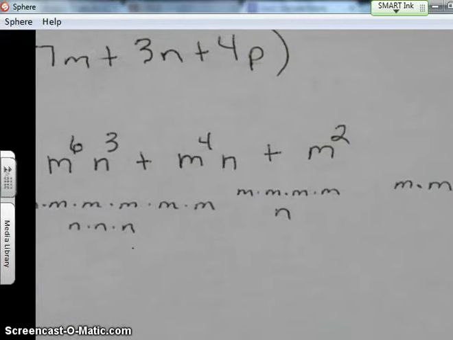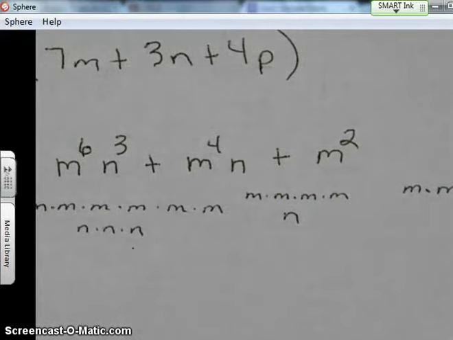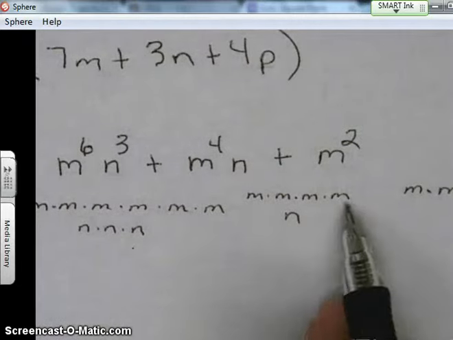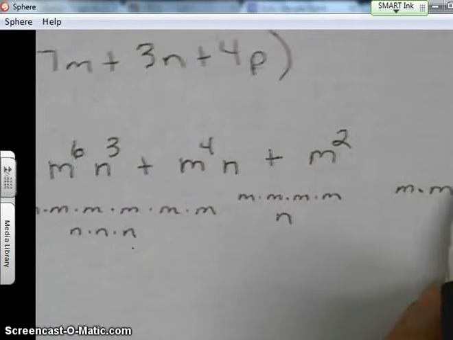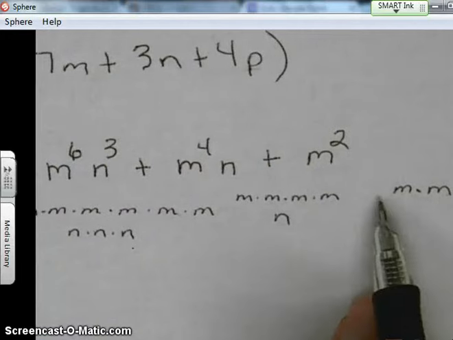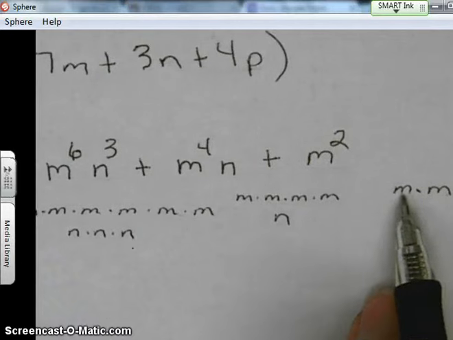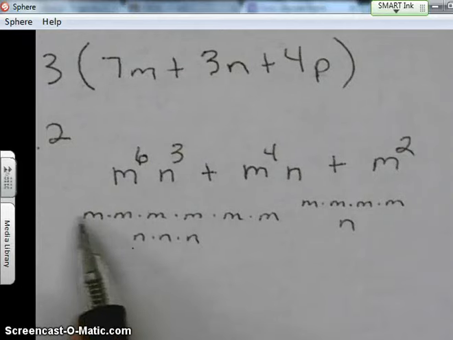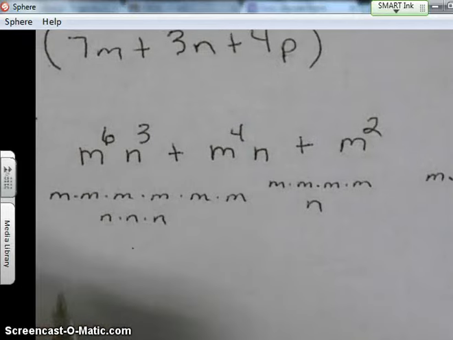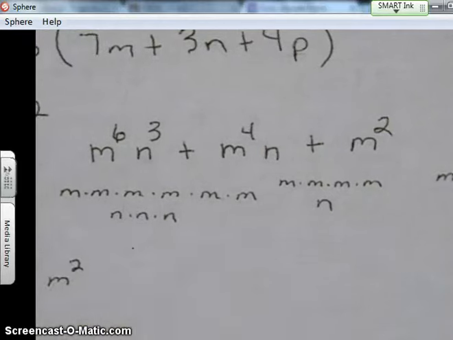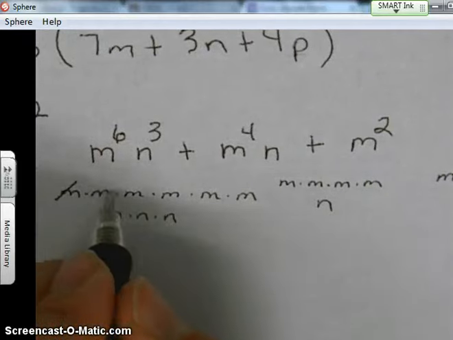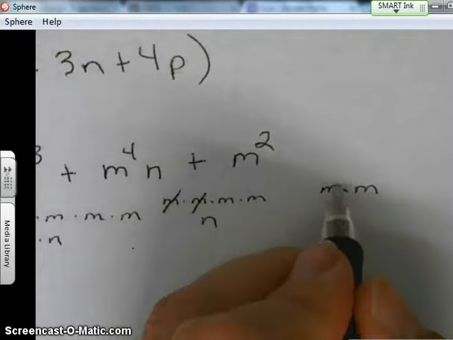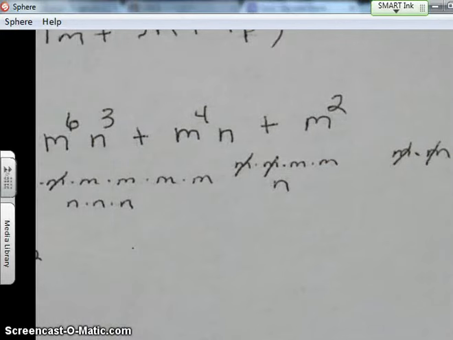So we want to factor out a greatest common variable factor. So what's the most m's that we can factor out of each? Well, look for the lowest number of m's. So we can factor out 2 m's here, 2 m's here, and 2 m's here. So we're going to factor out 2 m's, or m squared. If I factor it out of here, take 2 away. Factor out here, take 2 away. If I factor out here, that leaves us with no m's.